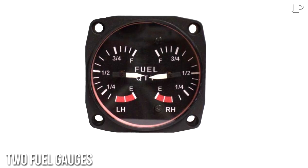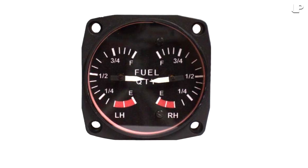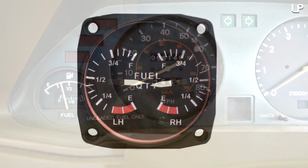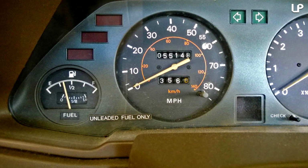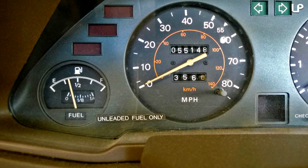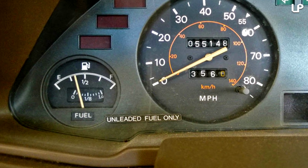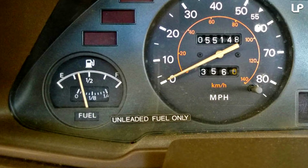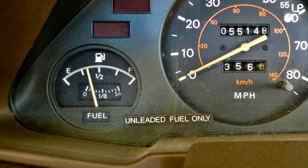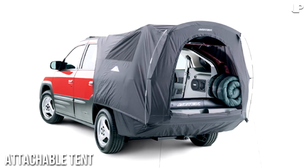Number 6. 2 fuel gauges? In the 1980s, Japanese car manufacturers went a little crazy with extra features, random switches, buttons, and dials. Case in point, certain Nissan models had 2 fuel gauges. Why? Well, the main gauge was conventional with a normal full to empty indicator. The second gauge would serve as a sort of magnifying glass for you when your fuel level was low. It would tell you just how little gas you had left. Clever, but also just an extra level of stress that you could have gotten rid of just by filling up your tank.